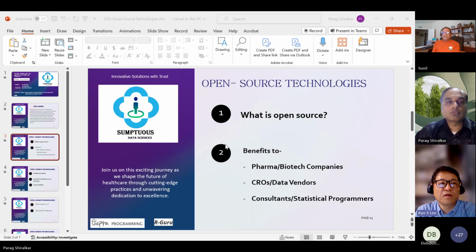You're doing that, but at the same time you have a fear: what if this R code we send to the FDA does not get approved? It's the same question. We don't want to miss out on the new technology, but we also do not want to mess up the current process. That is a trade-off all the time. But small and mid-sized companies are much more open to challenges and new technology. So implementing open source could be a good way to adapt quickly, change quickly, innovate quickly, and so on.